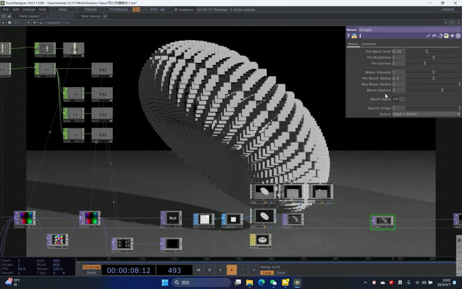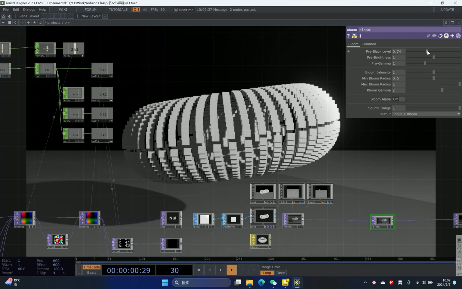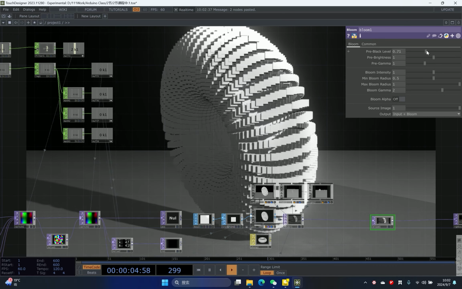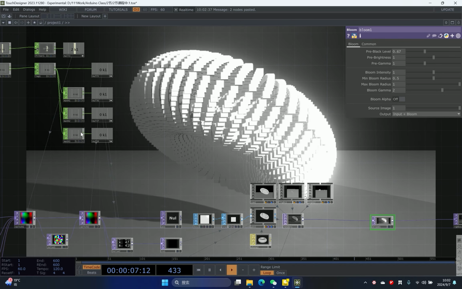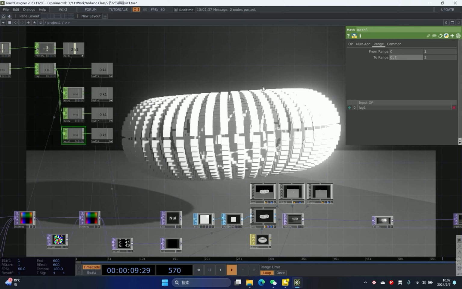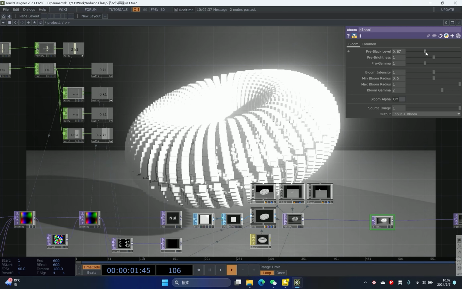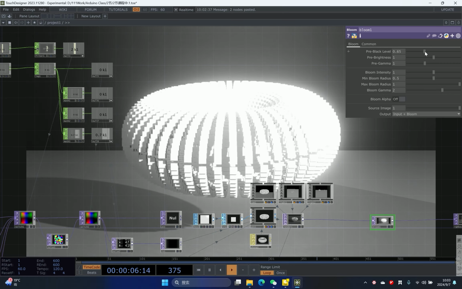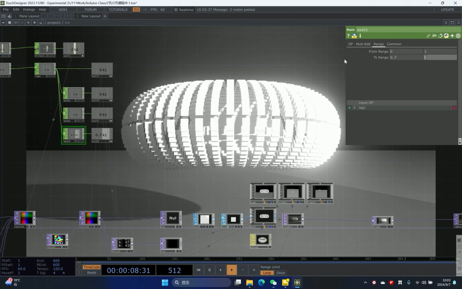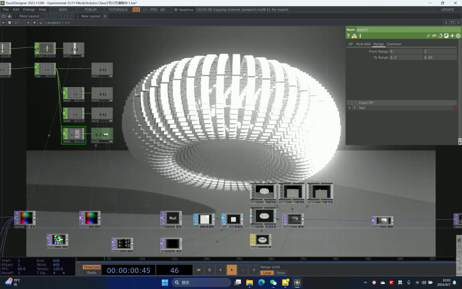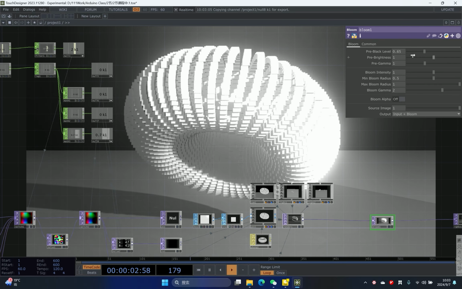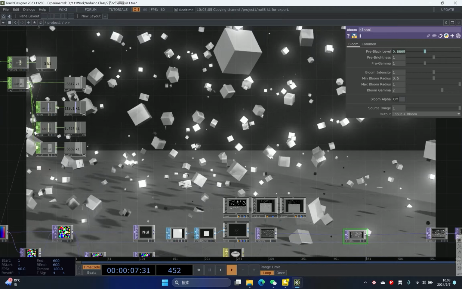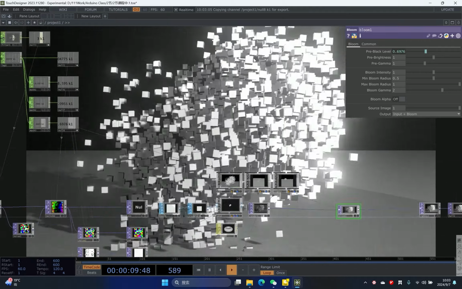For example, if we want it to not be so bright under normal conditions, let's set it to 0.7. We'll change the 0 position to 0.7. During the explosion, let's set the brightness to 0.65. Then drag this value to the bloom. Now I think the effect may be good. Try again.